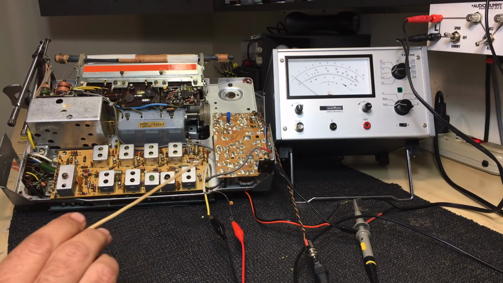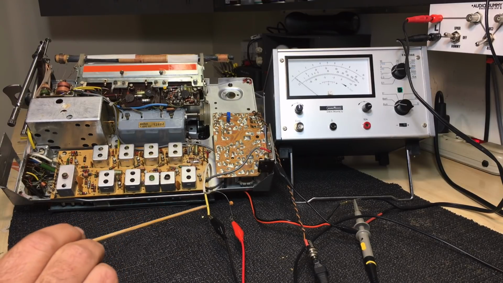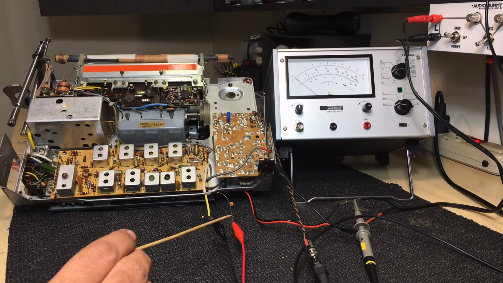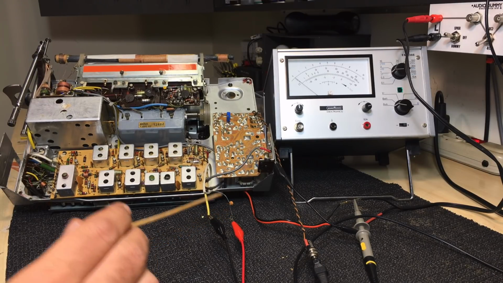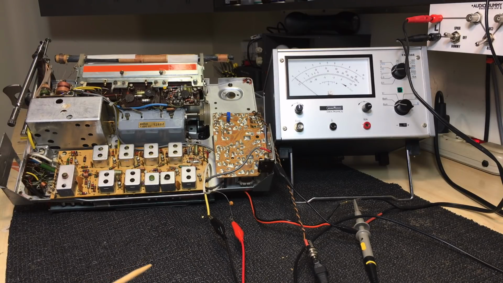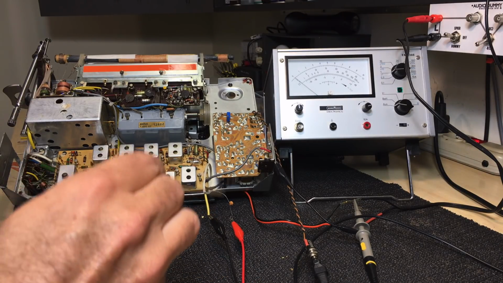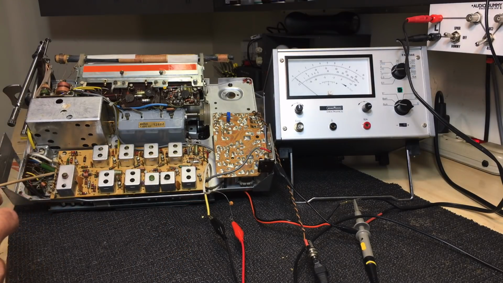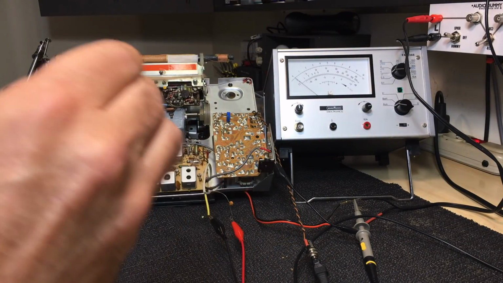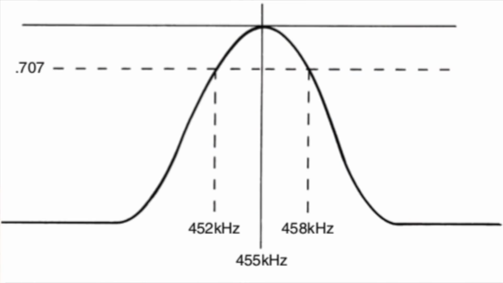Now, wobulator setup is no mystery. What it's doing is it's actually sending a sweep. Let's say you're trying to align for 455 kilohertz. You'll send a sweep from about 435, so 20 kilohertz below, to 475, 20 kilohertz above. And as your signal comes in there, that's just a carrier, it'll produce a signal on the output there. And that signal you would see as a bell curve, and you would adjust it to peak at 455 kilohertz. That's the signal you want to get through there strongly, okay?